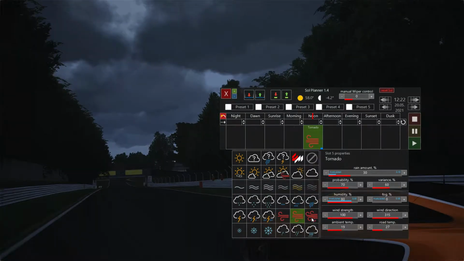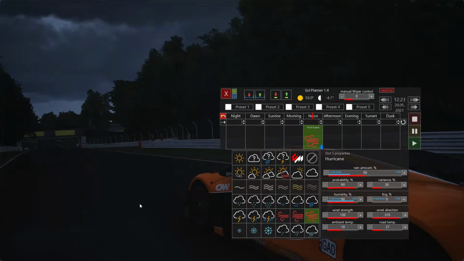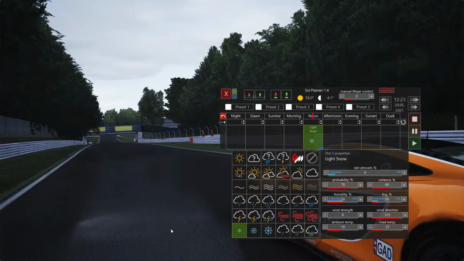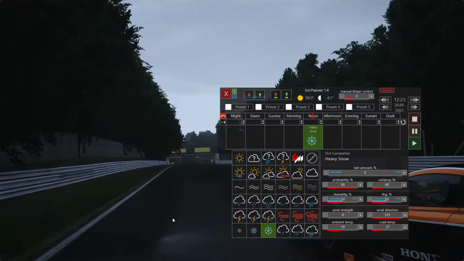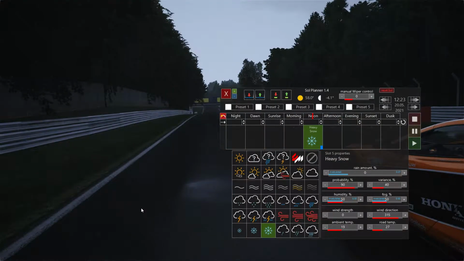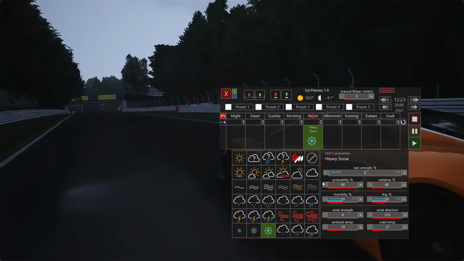Then you've got a tornado, which is ridiculous winds. You've got hurricane winds. And then you've got snow. Now, snow, unfortunately, just falls as rain, I think. Or it doesn't even fall as rain. So you just have snow, which unfortunately is not implemented yet. So you just have the clouds and everything looking like snow. But unfortunately, it isn't snowing. And then you have sleet all the way through. And those are your weather options. So not too bad. Not too bad at all. And of course, picking the right time of year will also give you those additional settings.